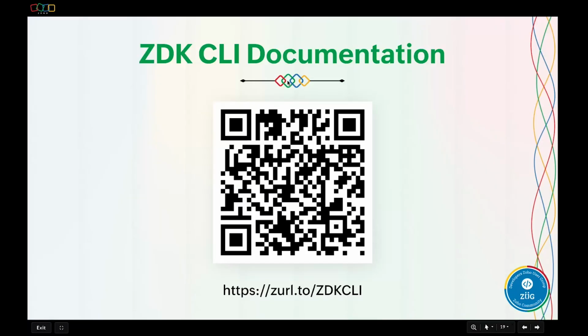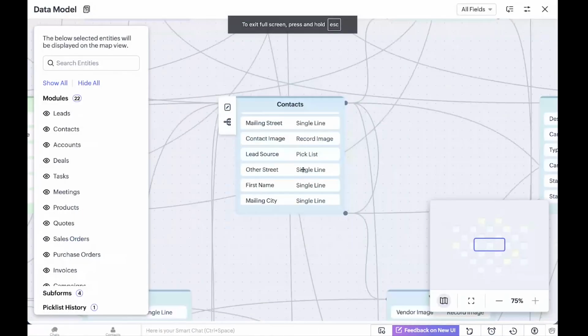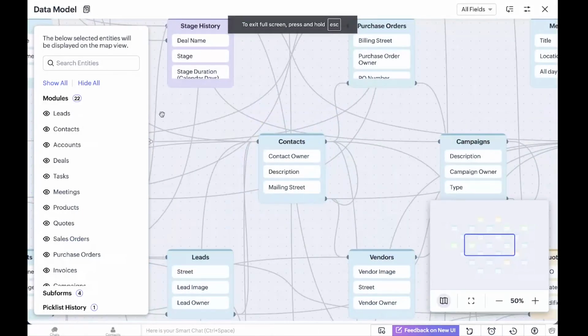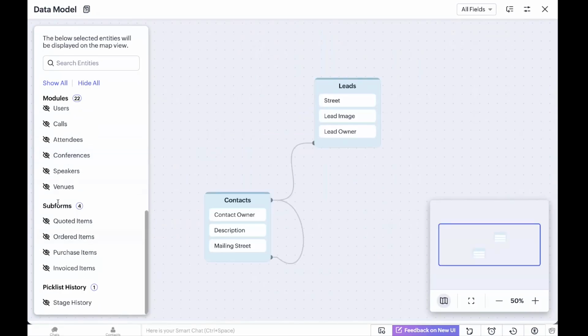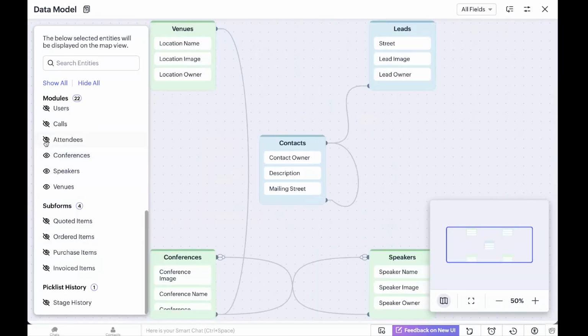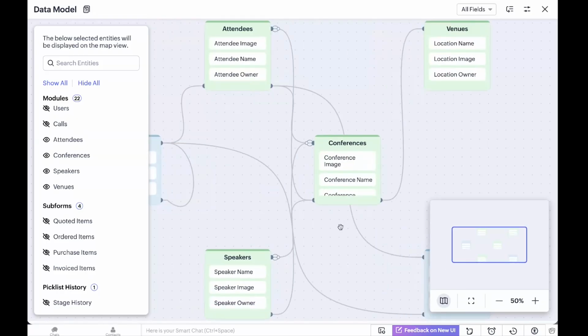So let us take a look at the data model. Let me quickly select the relevant modules here. So in the data model, we have the conferences module, which will store the details of different conferences that happen.